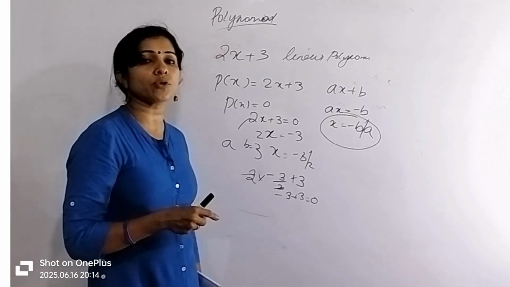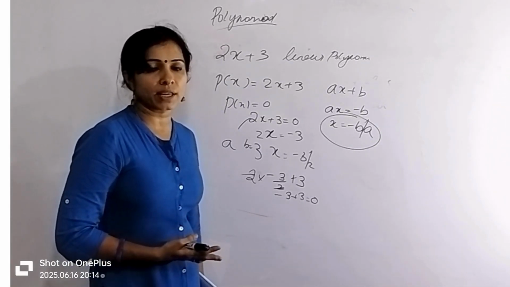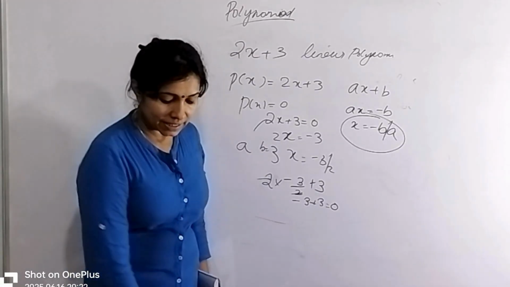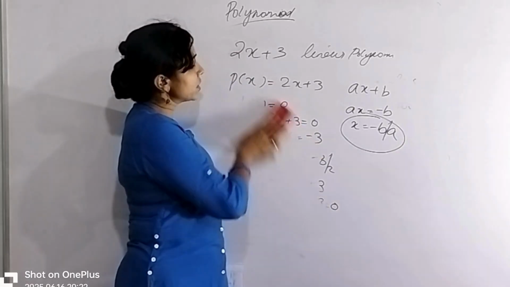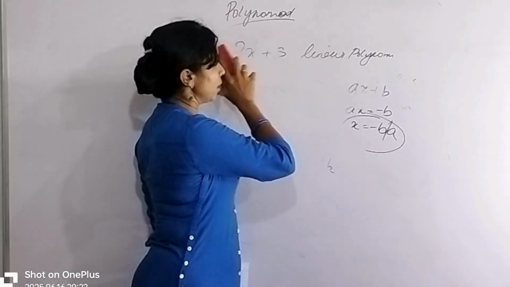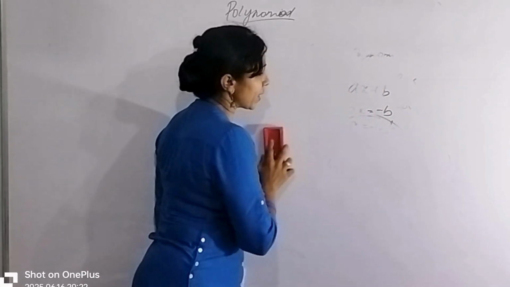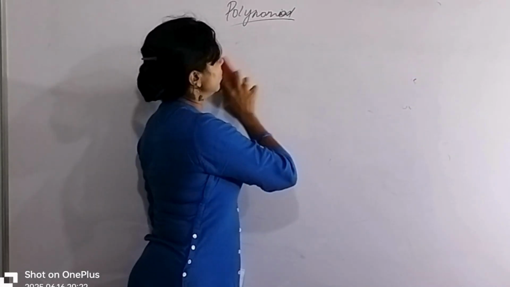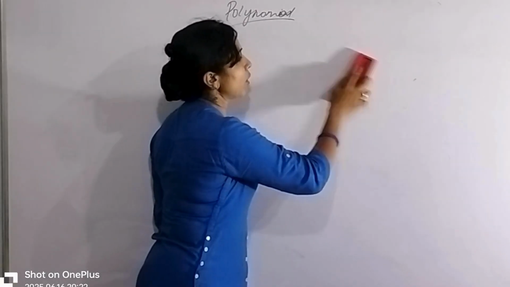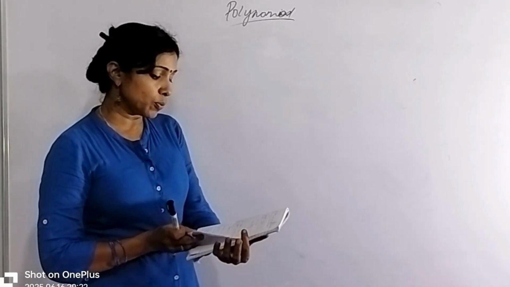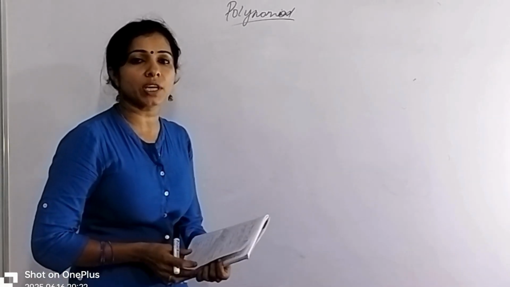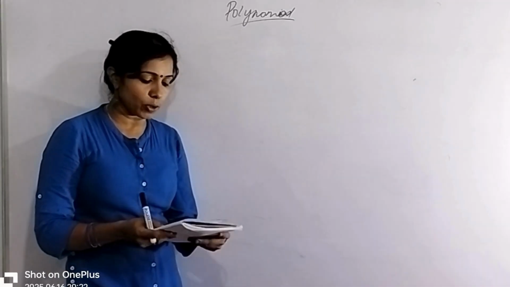How do we find the zeros of quadratic and cubic polynomials? I think you have cleared the concept of the linear polynomial and how to find its zero. Now we are going to the quadratic polynomial. You have learned the quadratic equation and how to find the roots. But the case is different for the quadratic polynomial. By the factorization method, we are finding the roots or zeros of the polynomial here.